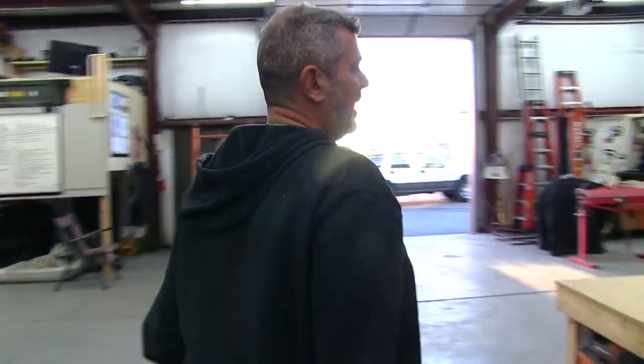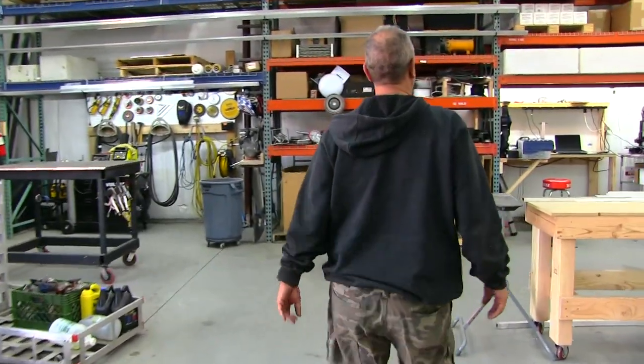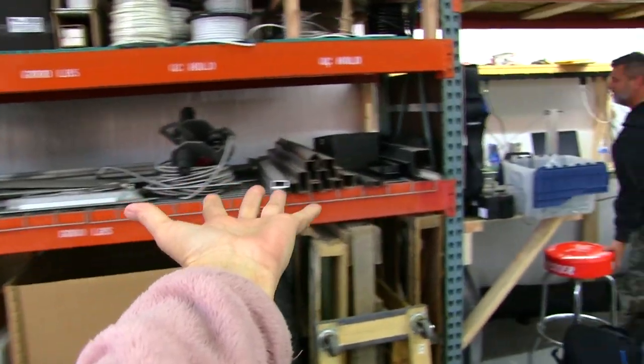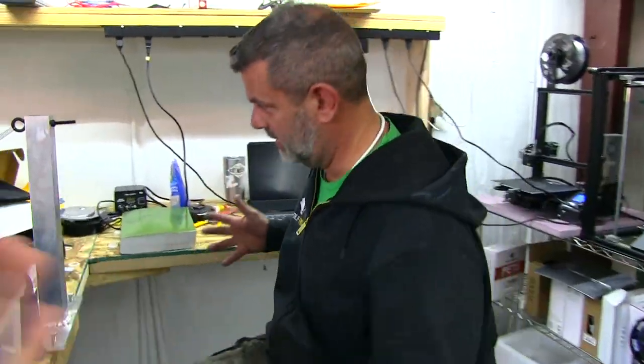Alright, so I heard there might be a few new things around the Wolf Riggs shop. There is my office. Reed built me an office. Give us a tour. Let's go check out the office. If you guys have seen our garage in the past, this will look very familiar. I've already stacked it full of crap. So here's Reed's portion of the shop. All nice and neat. Here's Mike's. Over here is where the work actually gets done.